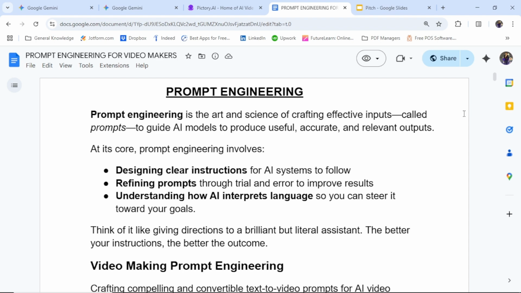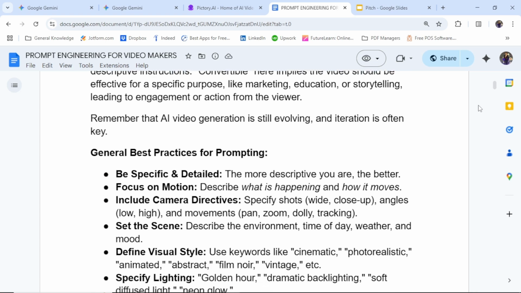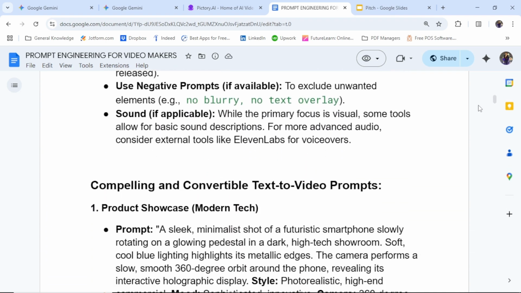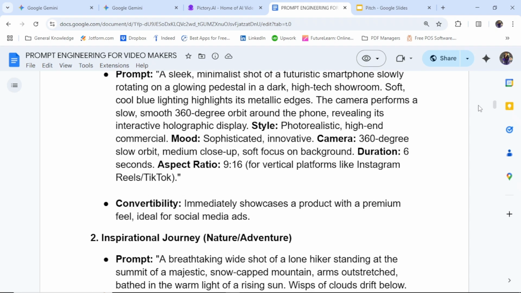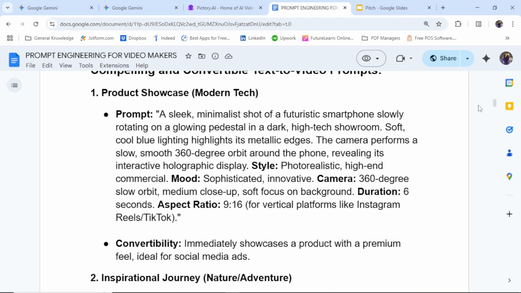So do well to go through this note from top to bottom to acquaint yourself with the necessary tips you need to get a desired video at the end of the day.